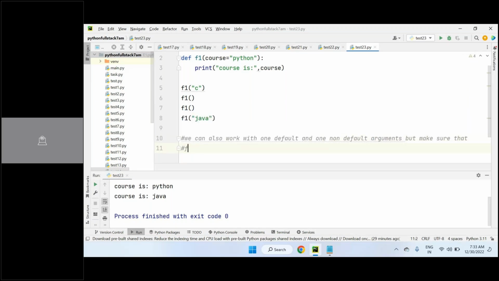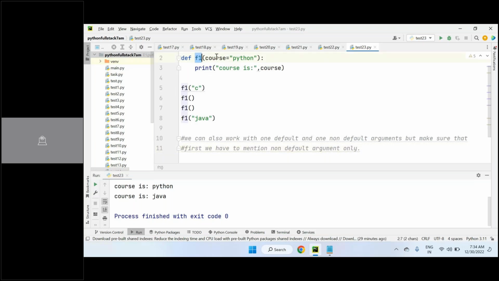But first we have to mention the non-default argument only. Here we are working with this function f1.